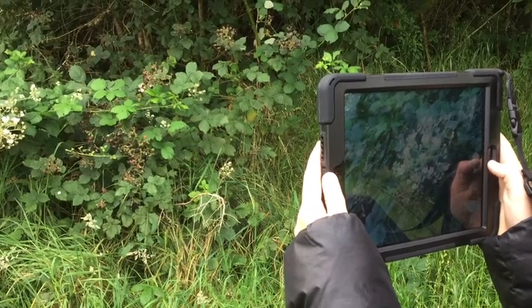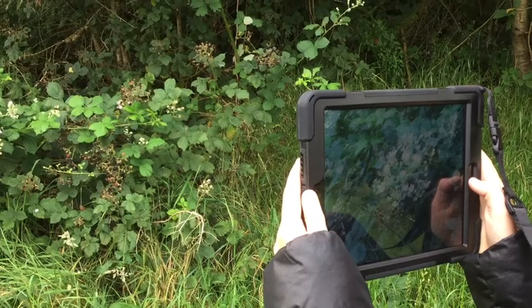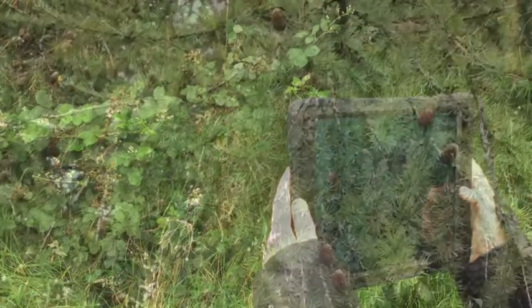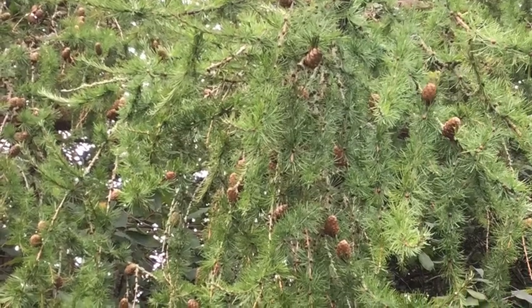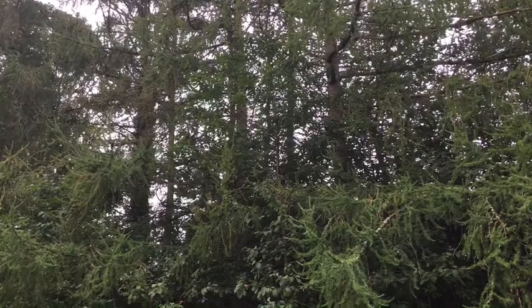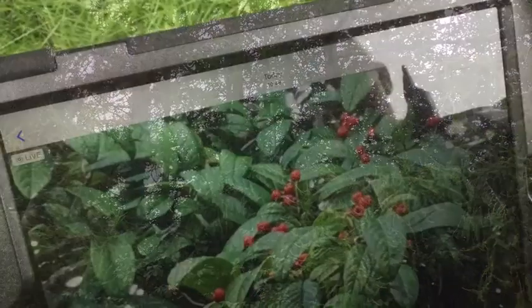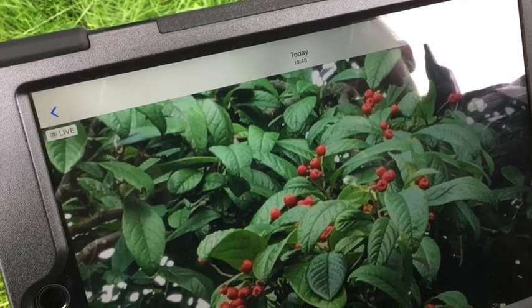Next, we had a go at taking some photographs of nature. We picked different spots and took a photo. We then zoomed in so we could really see nature in detail. Have a go at doing this at home. You'll be amazed at the detail that you can see when you really pay attention to what is around you.